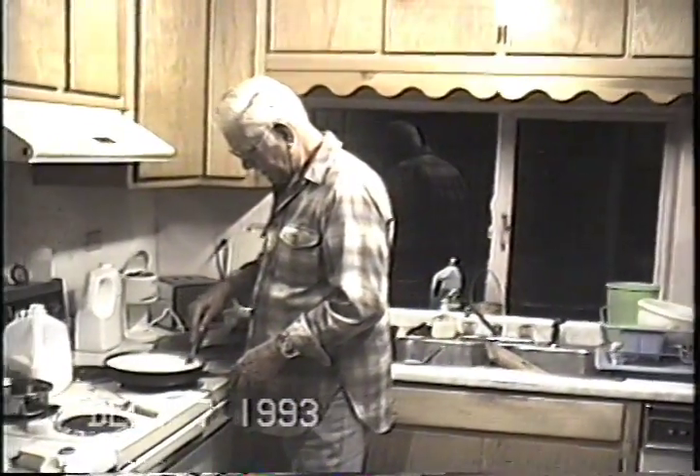But I haven't seen chipped beef in the store. I guess you can get it in a jar — it comes in a little jar. You used to be able to buy it in a bowl. But the reason you keep stirring this is so you don't burn the bottom and it sticks to the pan.